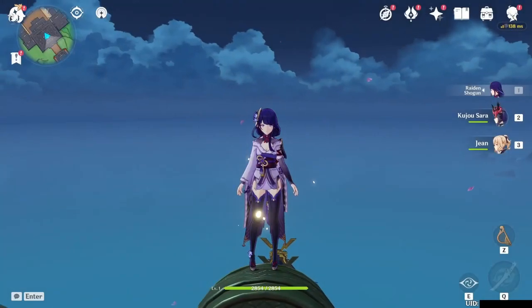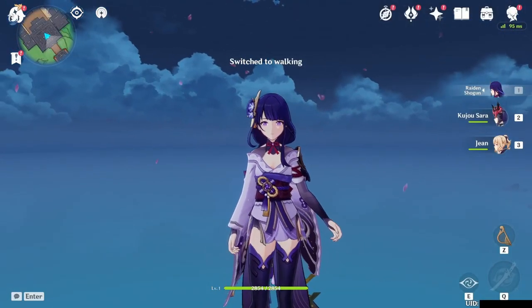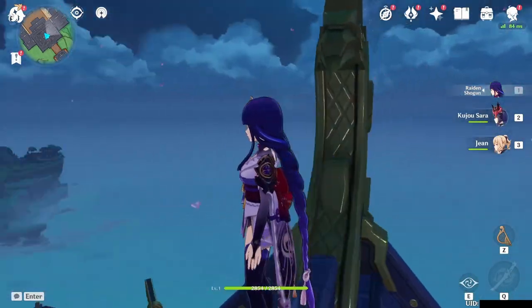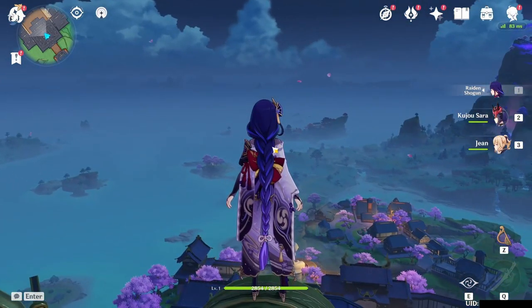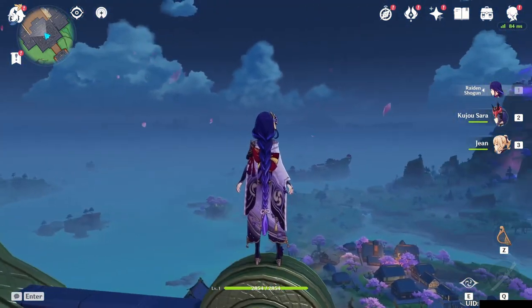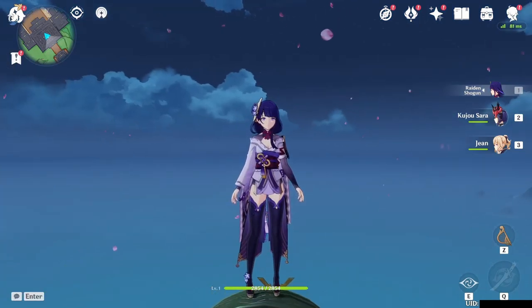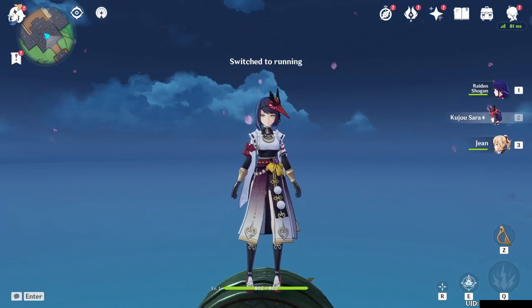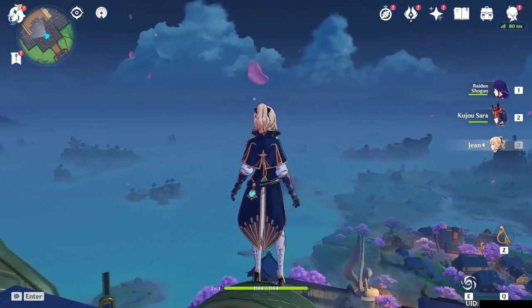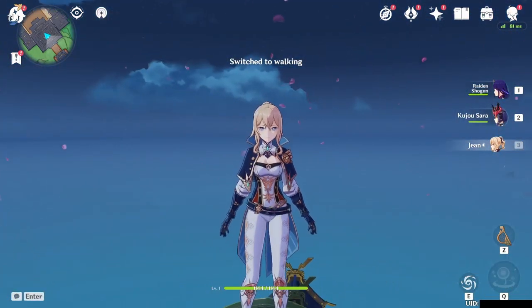Let's take a look at all the characters we got. We got Baal, looking nice there, really nice. Look at that braid, really nice braid there. Oh, the outfit from the back also looks really nice. We got Kujou Sara. And we got Jean. Hooray.